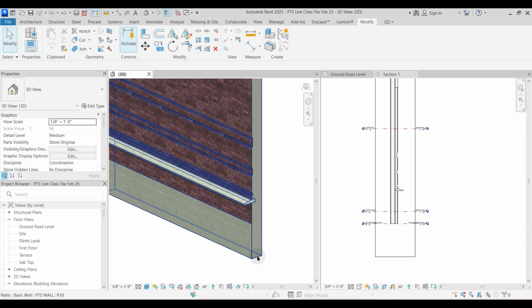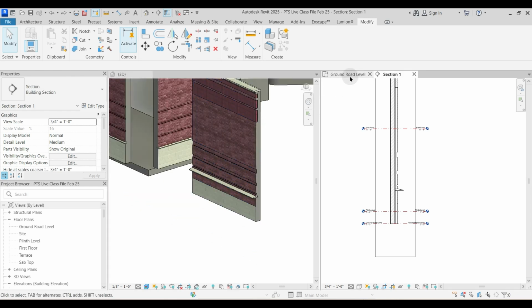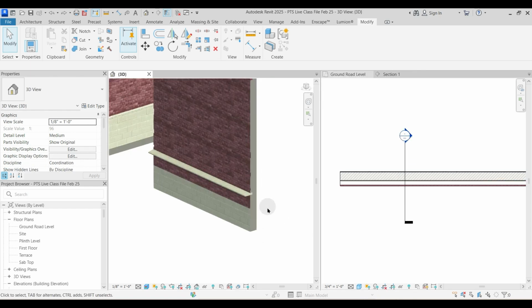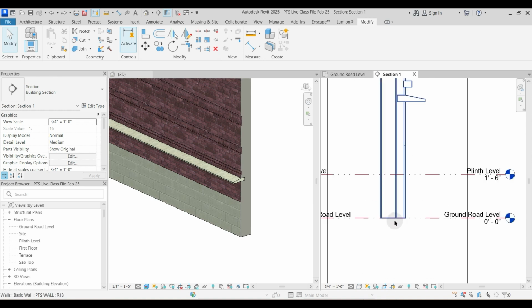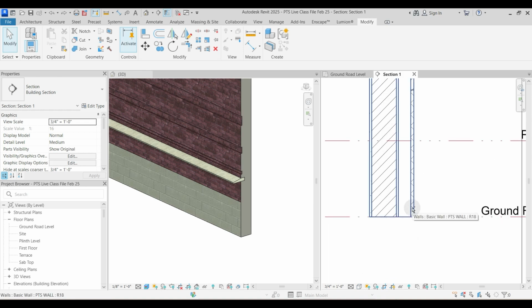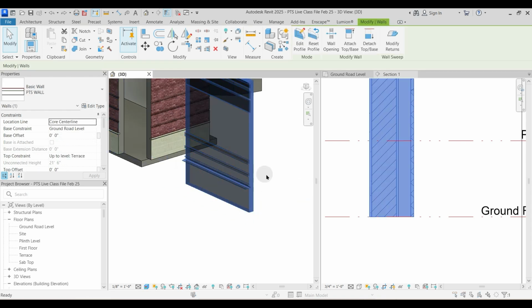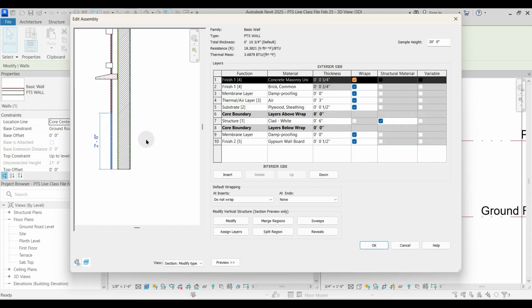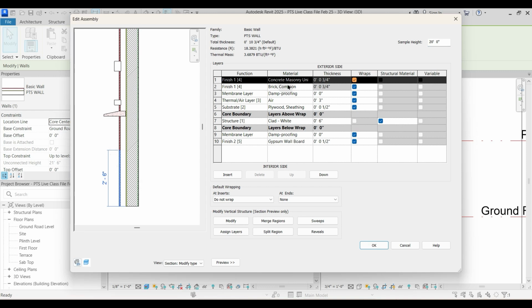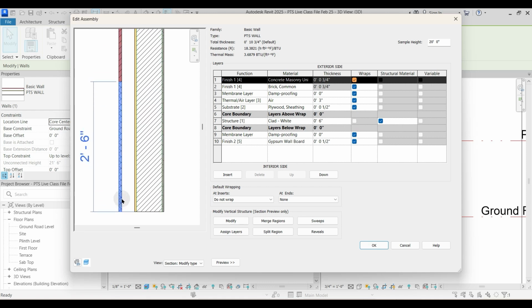If this is a typical wall section, then what will come here on the bottom? डैम प्रूफ कोर्स आएगा ना, जैसे हमने डैम प्रूफिंग का कोर्स और लेयर प्लान में असाइन किया मेम्ब्रेन को, वैसे ही यहाँ पे सेक्शन में भी there will be a layer of damp proofing, DPC का कोर्स आएगा, ठीक है। तो वो मैं कैसे करूंगा? अब मुझे कोई गाइड करो। Edit type, edit, and what I will do, I want to split this concrete masonry unit furthermore in such a way that I want a layer of damp proofing course DPC over here. तो मैं कैसे करूंगा?